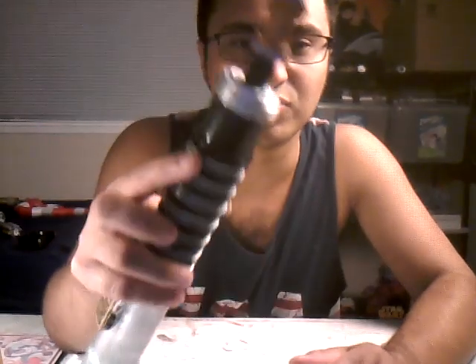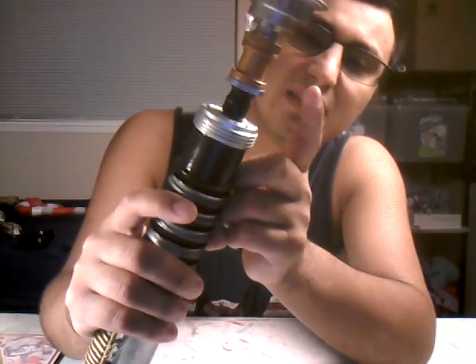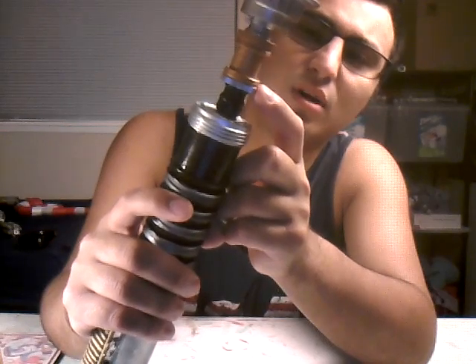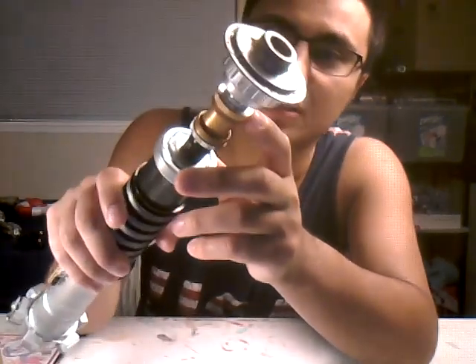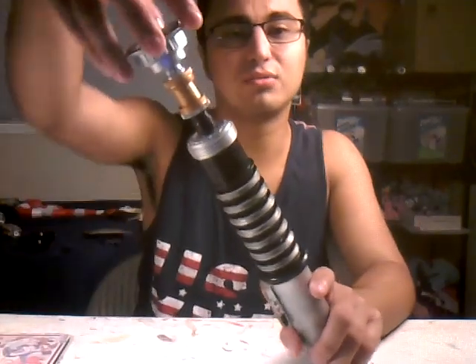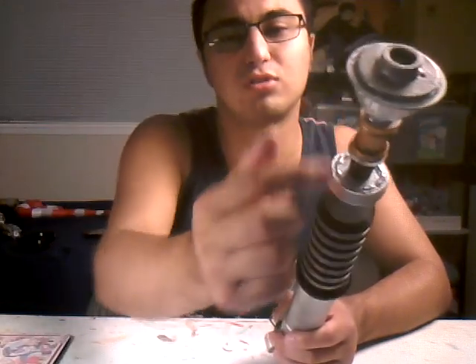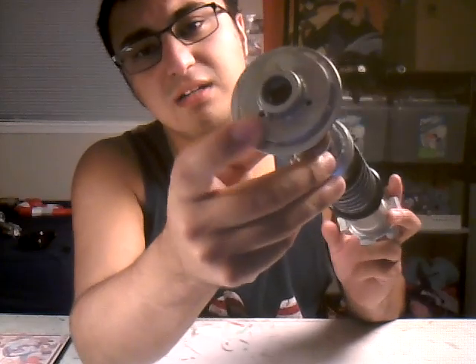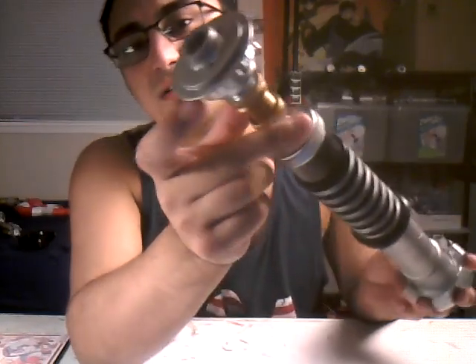Right here, I used some of the sink pipe — correct me if I'm wrong — then I use a metal thing, then I glued it in place with a wooden stick, a wooden dowel. And then right here I use the sink pipe to try to place it on here, more like Return of the Jedi. And then I use a metal circle thing — the washer — and then I put up another washer that has three holes that you can actually see.